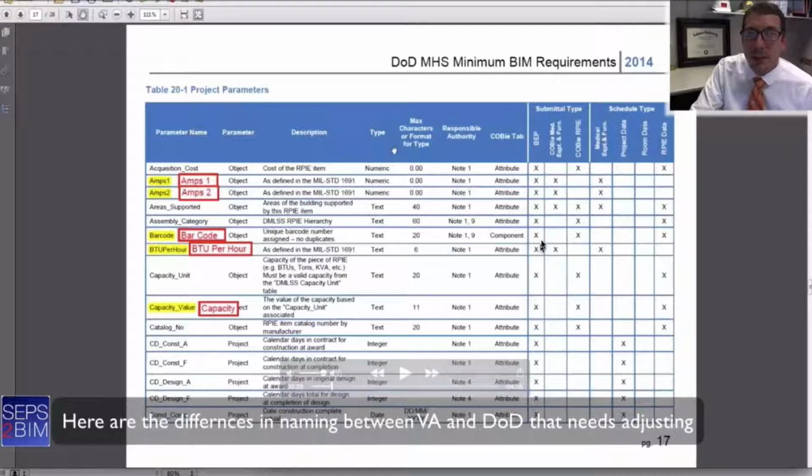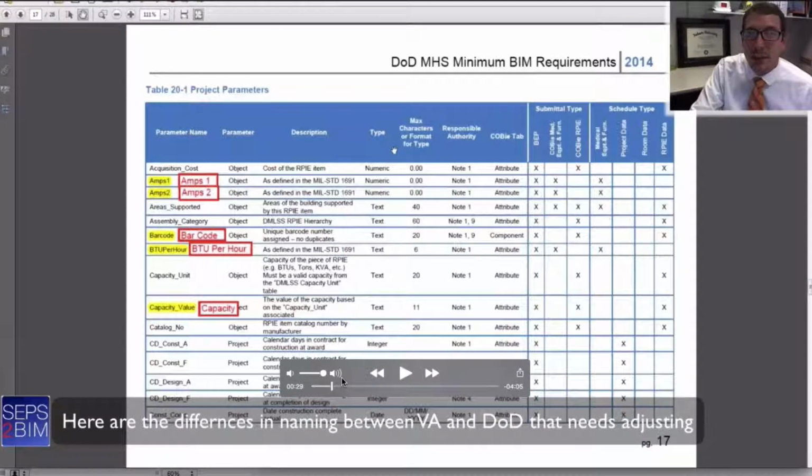Yeah, usually that slide up. The DoD's minimum BIM requirements actually give you this table 20-1, and they expect that the information be named and the parameters be named a certain way. Unfortunately, this does not match the SEPS output.